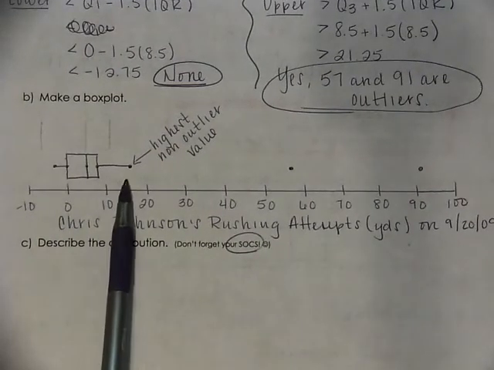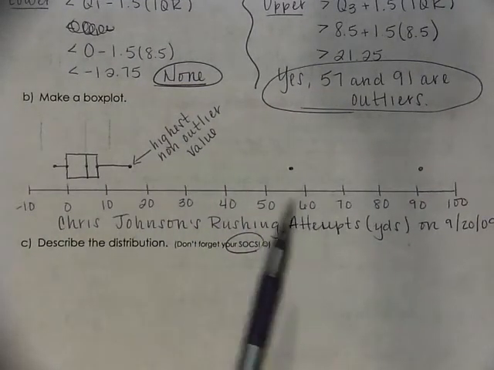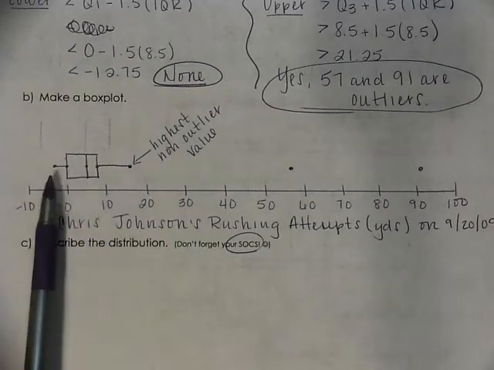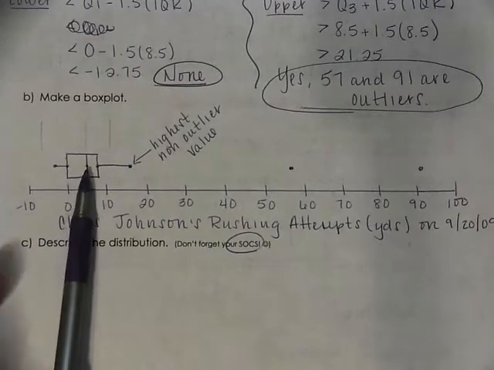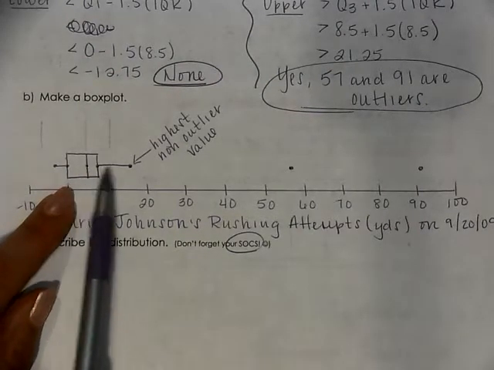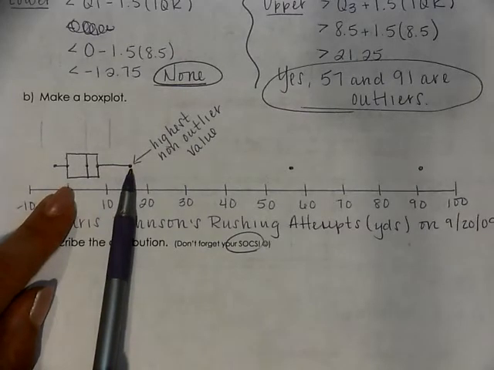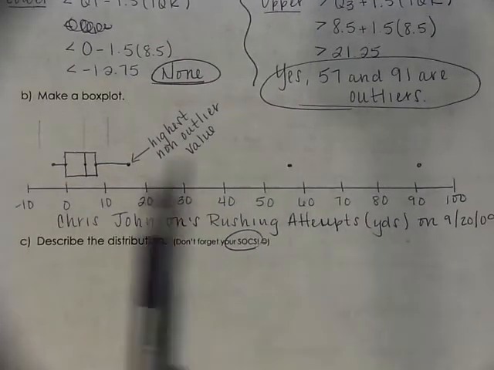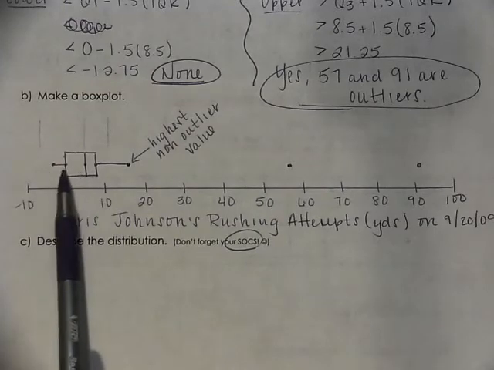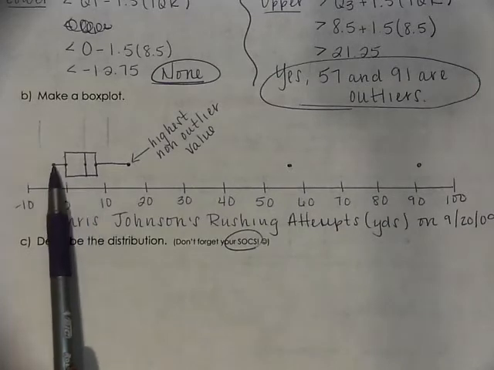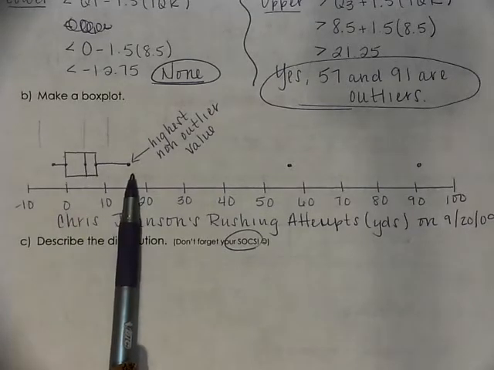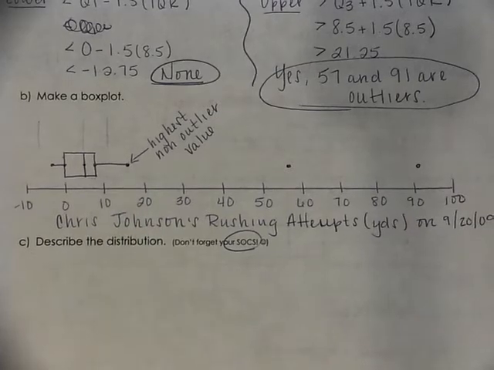Let me take a look here. If the length of my box plot from quartile 1 to the median is approximately the same as the median to the upper whisker, then it's approximately symmetric. However, if the left side is more stretched out, in other words, if there's a higher distance between your median and your minimum, then it would be skewed left. It would be skewed right if your right side is more stretched out.